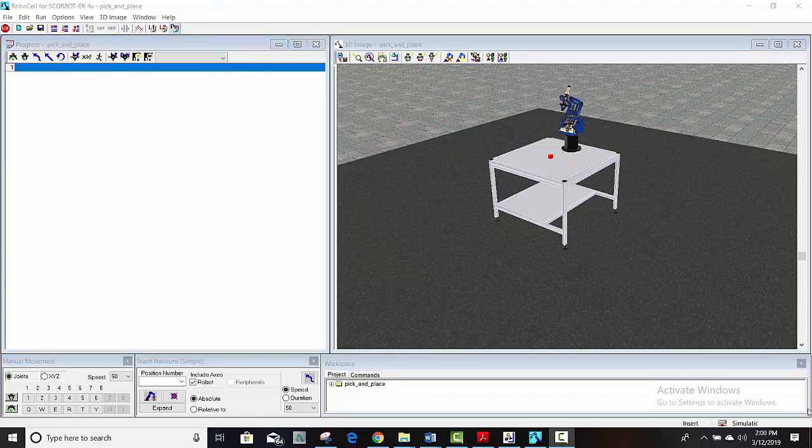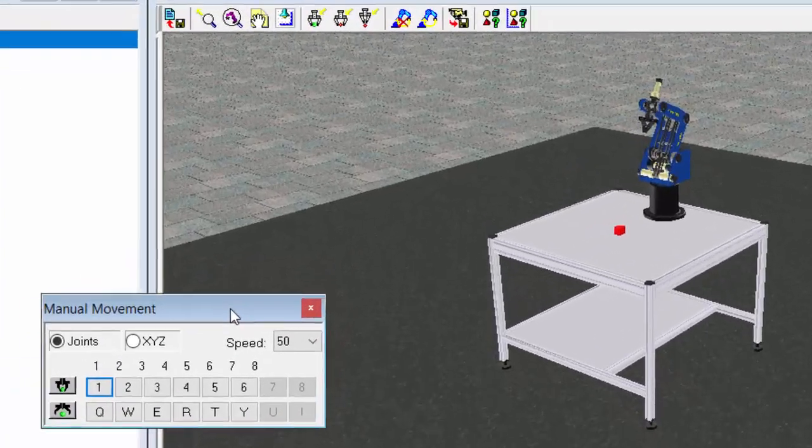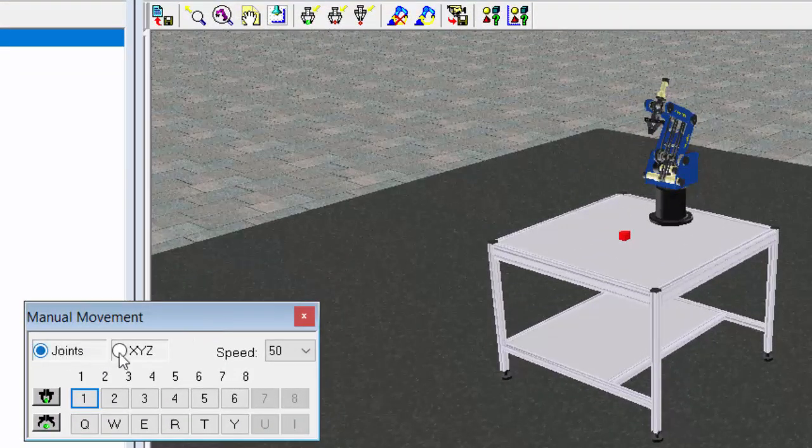All right, so before we start recording positions here, we need to move the robot to that desired location in order for us to record that position. So we need to learn how to move the robot around. There's a couple ways we can use X, Y, Z or joints. These buttons right here will open the gripper and close the gripper. You notice we just opened it.